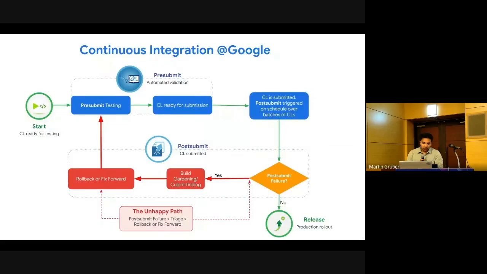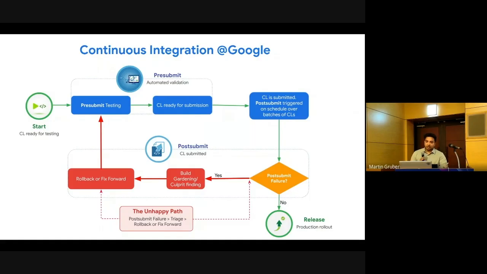So, zooming out, you can largely think of our entire CI and release system as corresponding to these pre-submit steps, pre-submit testing, and submission. We do some testing at pre-submit time that's scoped to tests near the files that are being changed. And for post-submit testing, we do this comprehensive testing at some interval. So, every hour and a half, we're running all of the tests that could have had their status changed.